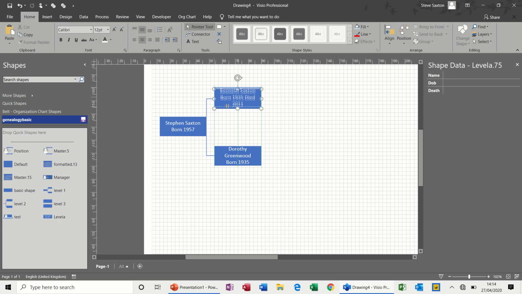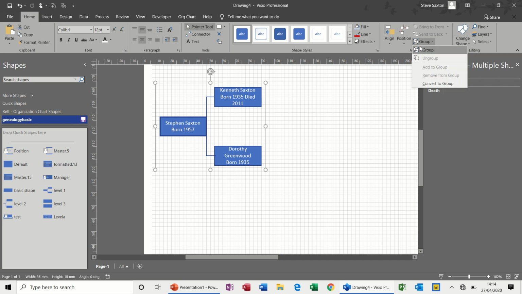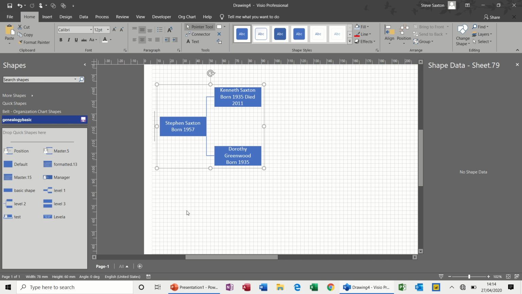Now they're lined up, and then what I did was I just grouped these like that, and then they became a level 1. So if I click on group, and I pulled them into there, and you end up with that without any information on. So then I've done the same sort of thing with level 2.